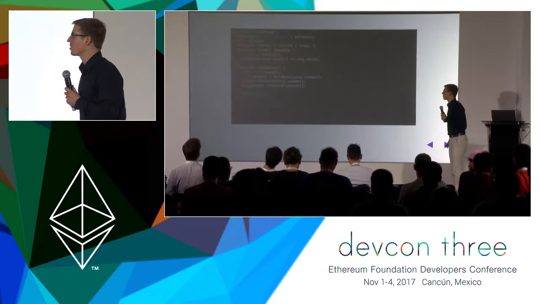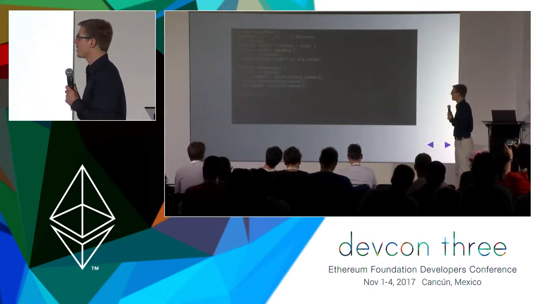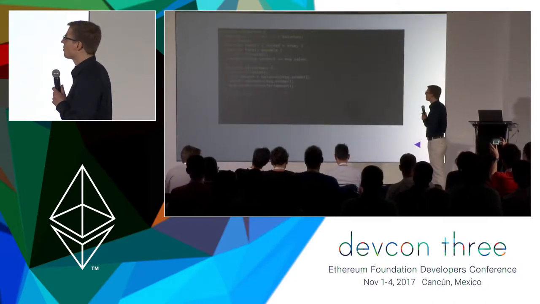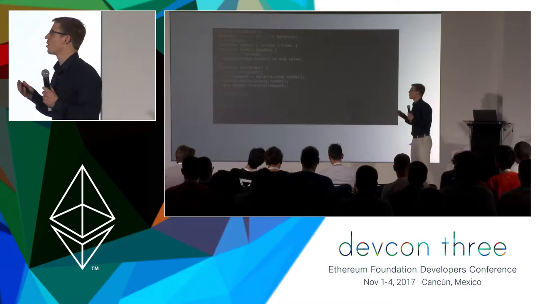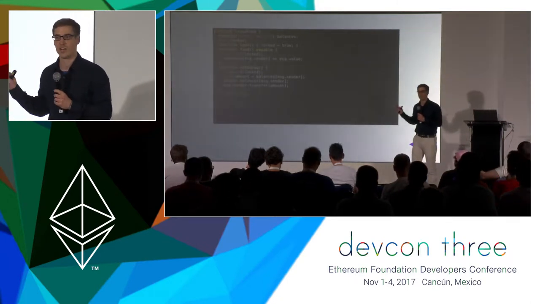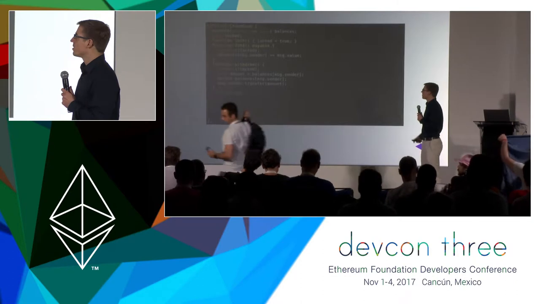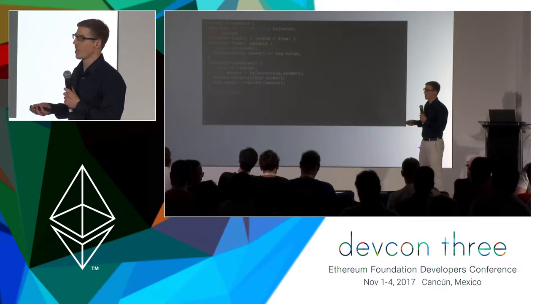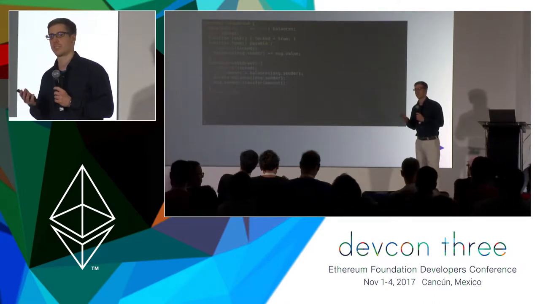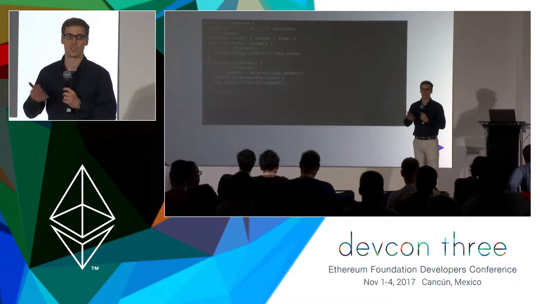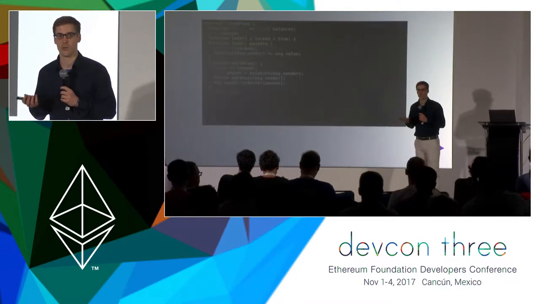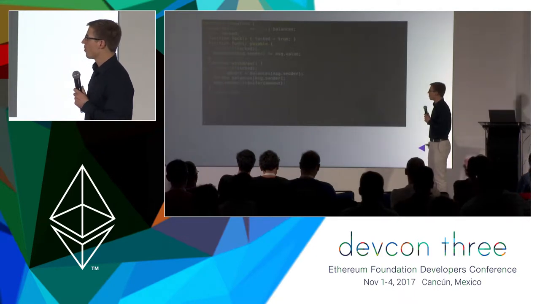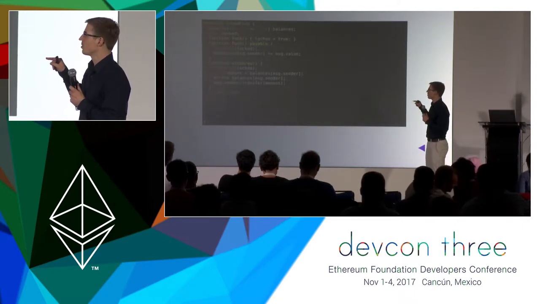Let's take a look at how smart contracts are written nowadays in a language called Solidity. We have as an example here a smart contract that does some kind of crowdfunding — it's simplified, so some aspects are missing. It starts with a mapping that stores the balances of the participants, so participants can send ether to the smart contract and it registers who contributed how much. There's also a Boolean flag called 'locked' which can be set to true when the function 'lock' is called.